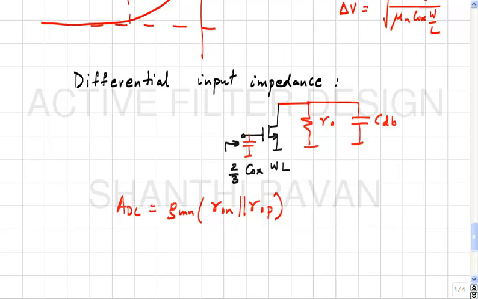2/3, no? This is the half circuit, right? So if you look differentially, it will be 2/3 Cox WL in series with 2/3 Cox WL. Just like how the integrating capacitance was put to ground. In principle, you could have made it 1/2 the capacitance floating between these two nodes. Okay. All right. Now the next thing.